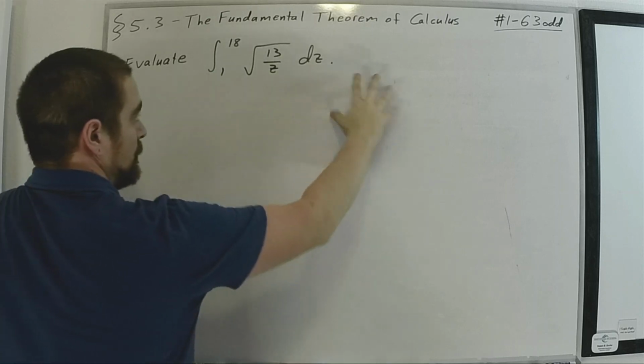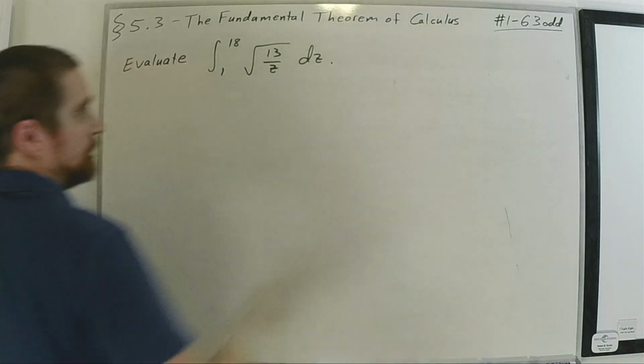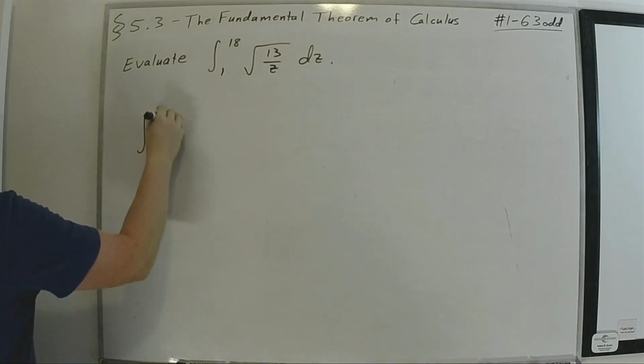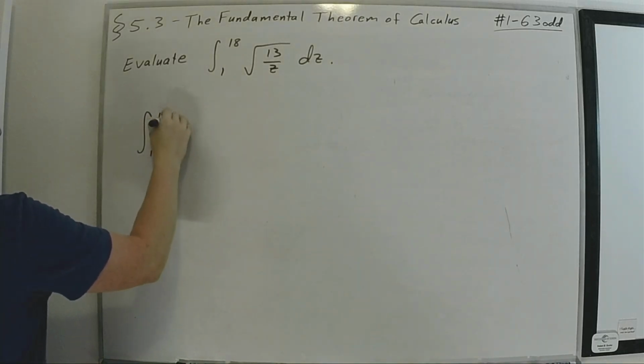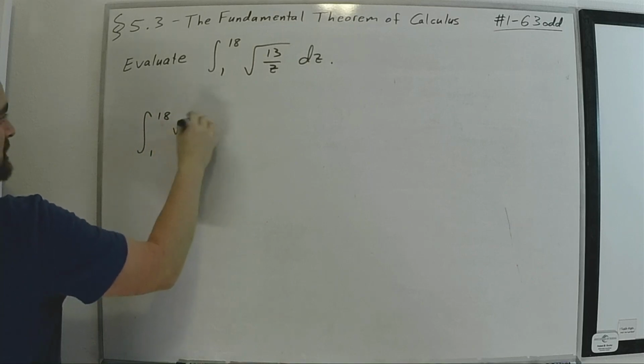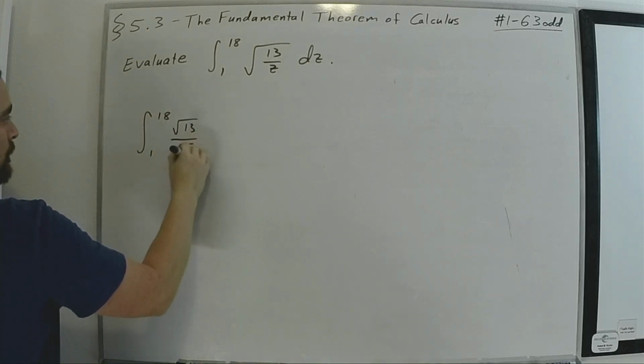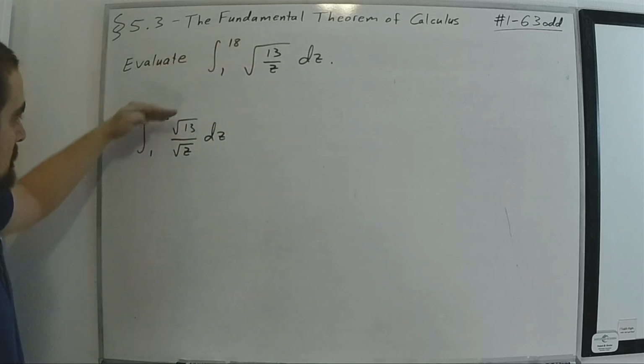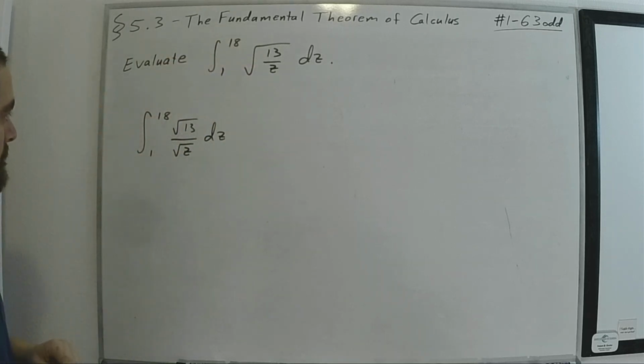So basically what we're doing is we're trying to pick up f of z, a function of z. Now, don't be too scared just because this looks a little weird with that radical 13 over radical z. Again, I can break it up. I can take the square root of the top and the square root of the bottom.